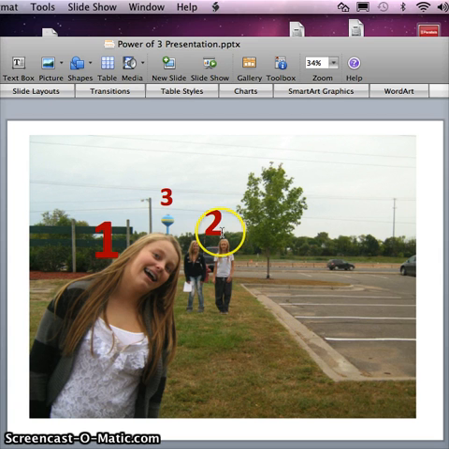Also remember the vanishing point. It seems like the vanishing point is out in the distance behind number 2. So that pulls our eyes in. And that's perhaps why some of the kids in class said that they looked at the 2 girls first instead of looking at number 1.